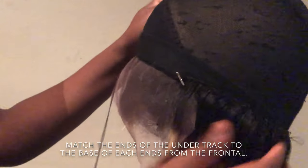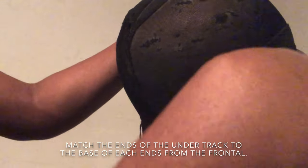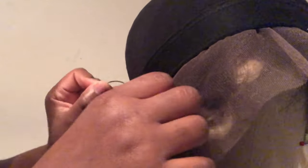So now I'm going to show you how I did the under track that I was telling you about. And by doing that, you just flip your cap inside out, and then you measure the track that you're going to sew from the end of the frontal where you were sewing before to the other end of the frontal. You can also do this step first, but you just need to know your frontal placement before doing that, because you don't want it to sit in the spot where your frontal is going to be sewn. So I just did the frontal first, and then I went ahead to sew my under track just to know where to stop.